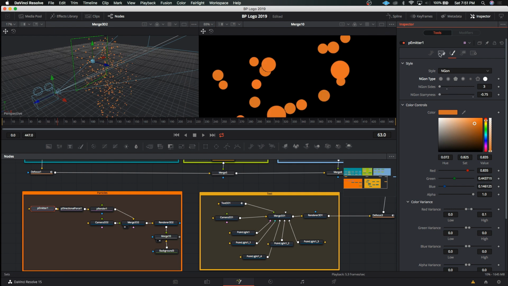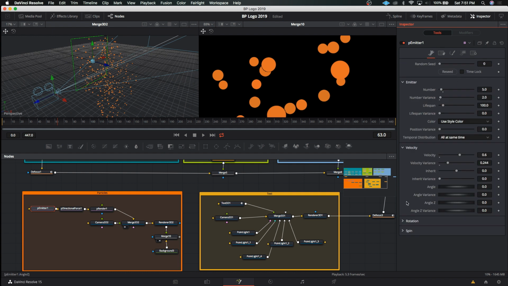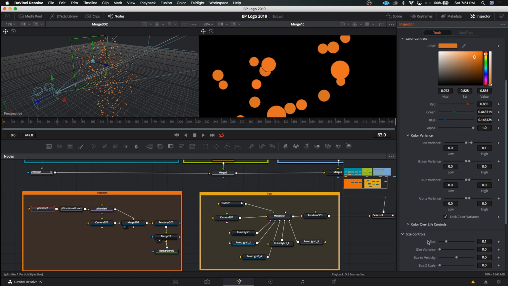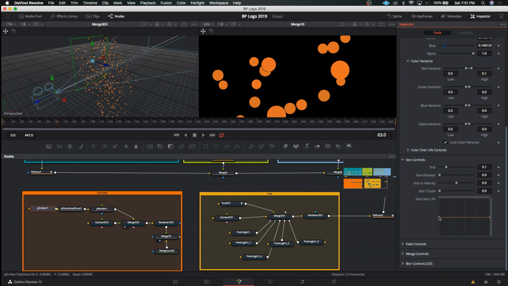All right, so one of the other things we can do is size controls. We can actually have them start bigger over their life and get smaller.